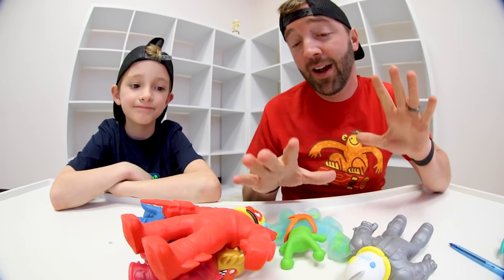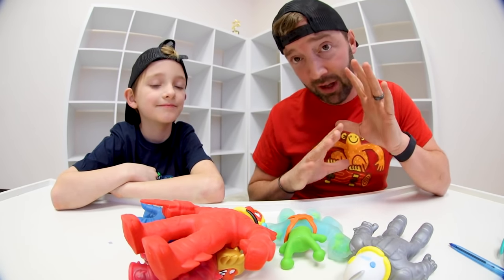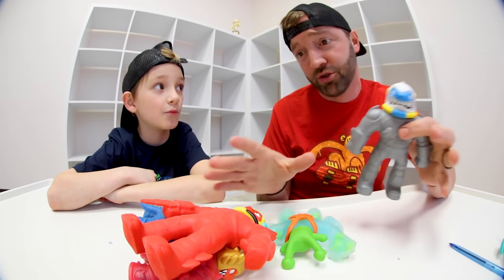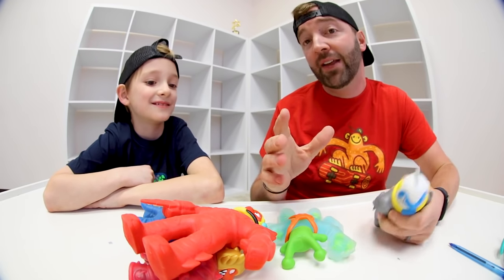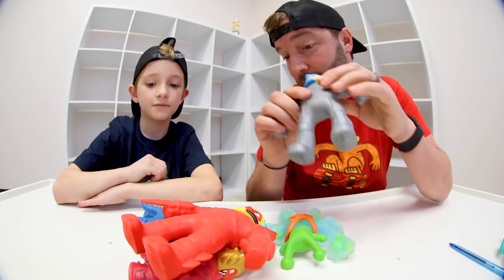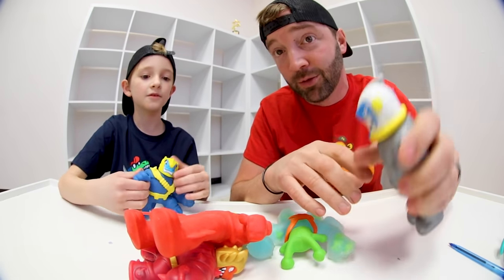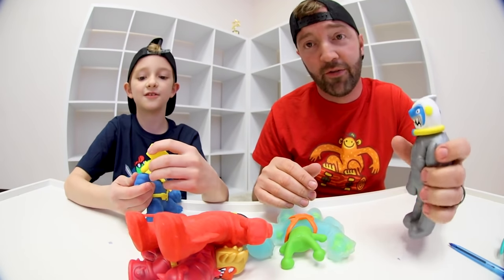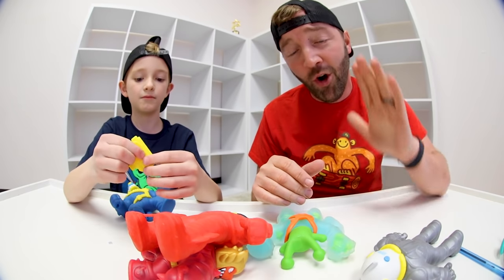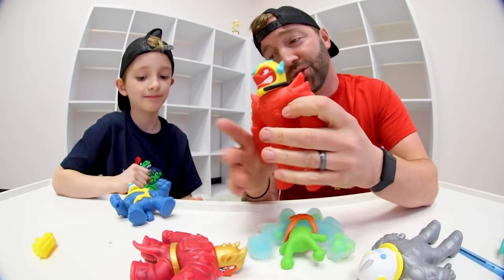These are super fun. As a parent, I love the fact that they're just the most durable toy ever — they go back to normal. There's no mess. You get to just do whatever you want to them: you squish them, you stretch them, you bash them, and they go right back to normal to save the universe the next day. Moose Toys, you guys knocked it out of the park with this. This was so much fun, and we love Goo Jitsu — anytime we get an excuse to play with these, we jump on it.